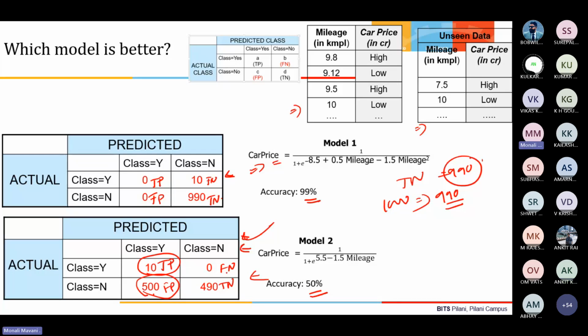So in that case, I have to just compromise between these two models, and it will pick up the second model. But my problem is car price prediction, high and low, where I do not have any affinity towards any class. I want false positives and false negatives combined to be reduced. In that case, I can go with the first model, because I got 990 true negatives. That means out of 1000 predictions, 990 predictions are correct. I may go with that.